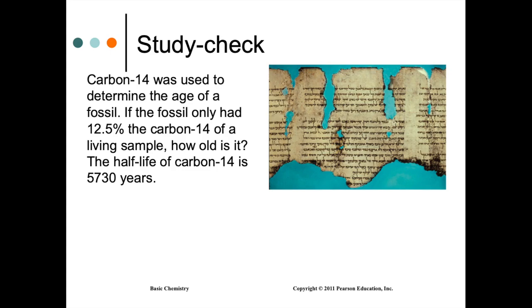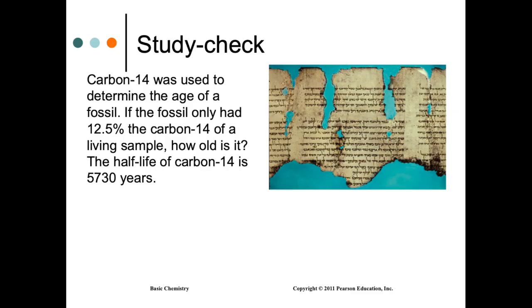Okay, let's try the other kind of problem, that problem where we go backwards. Here, they're giving us the initial and final amount of our radioactive isotope. Now, they're not doing it directly. They're doing it a little indirectly, as we'll see in a second. But we're going to work backwards in terms of figuring out how much time has passed, which, in order to do that, we need to figure out how many half-lives have passed.